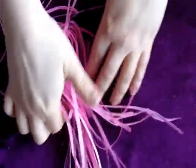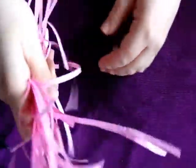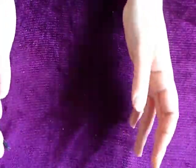I have got an electric paper shredder and that comes out with 6mm ones. So you can cut them down into 3mm or 2mm depending on how steady a hand you've got. I've not got a very steady hand, but it is easy to do different widths with the manual and the electric paper shredder.